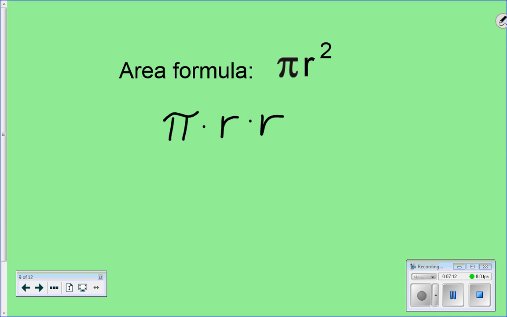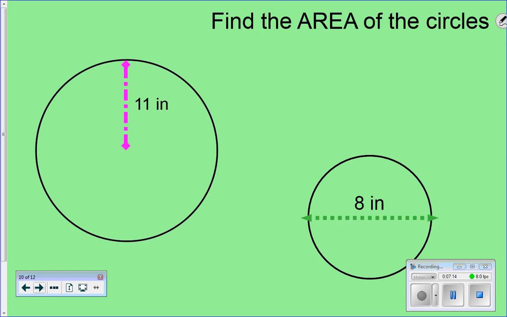Okay? So, here's my first problem. Now let's just talk about what this looks like. Here's my circle. I want to find the area of it. Do I have the radius? So what's my equation going to look like before I even start it, Maddie? Okay, but what is my r here? Yep, that's how I'm going to write it out. So I know I have everything.